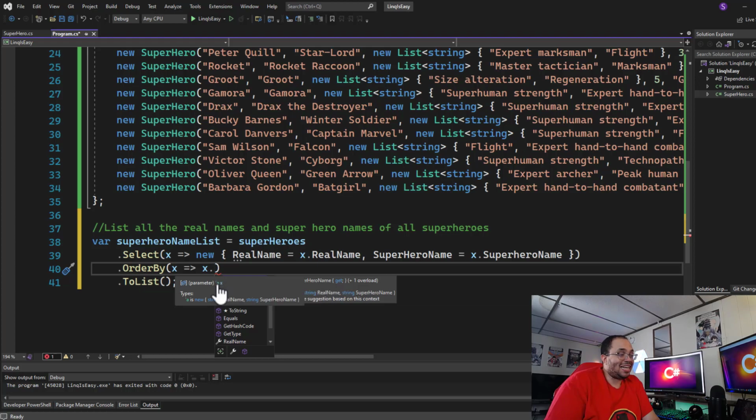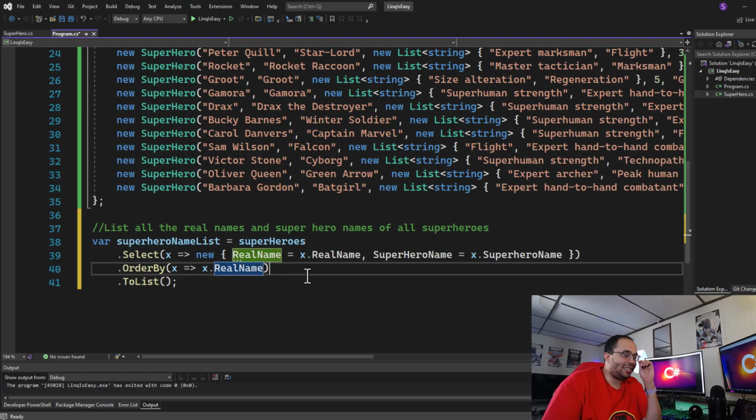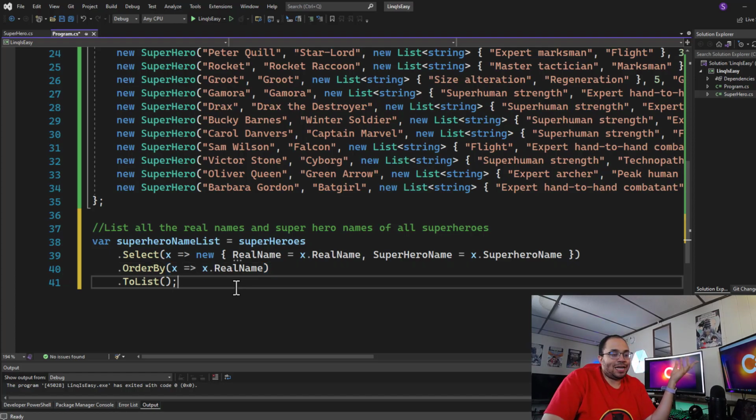So essentially it's an anonymous object. It's not based off of a class. We're just basically saying ad hoc, here's this object, here are its properties and here are their values. It will not be useful after this point. We could create a little subclass that just has these two properties in it, but that's overkill. We could just create an anonymous object like this, declare its properties, and say, okay, cool, real name is the superhero's real name, and the superhero name is from the superhero class.